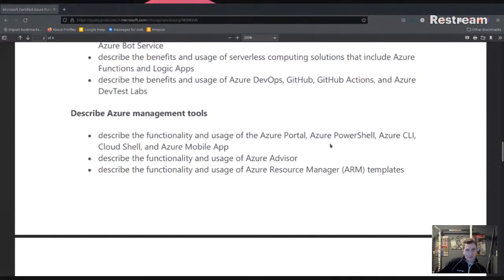So then PowerShell, if you know PowerShell really well, you can create different services or resources, I should say, through PowerShell. Probably not the preferred way of doing that. But if you want more of a code way of doing it, and maybe in that code you've got different variables you're changing between different resources, PowerShell is a great way of doing that. The CLI is very similar to PowerShell, but I think just a bash script, so just a different scripting tool.